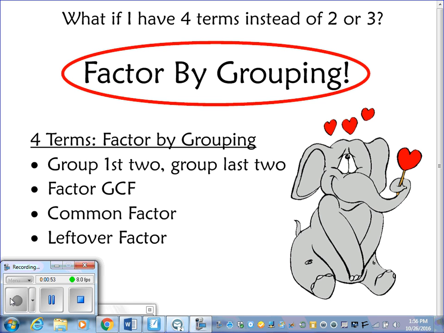All right, so then you'll factor the GCF out of each group. What you'll find is whatever's left over in your parentheses, it should be the same in both, at least for now, because that's the section we're on. Later in this chapter, it won't, and then you'll have another option. But as of right now, it will be, okay? So when you go to factor, you'll take that common one and pull it out, and then your other parenthesis will be whatever's left over. And I'll show you. This is really not too bad.